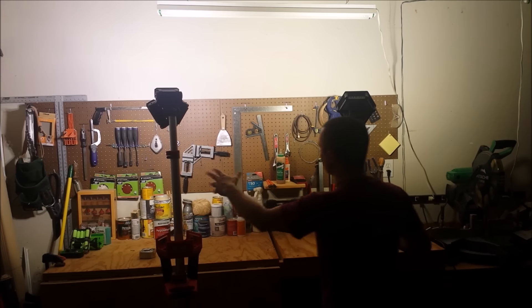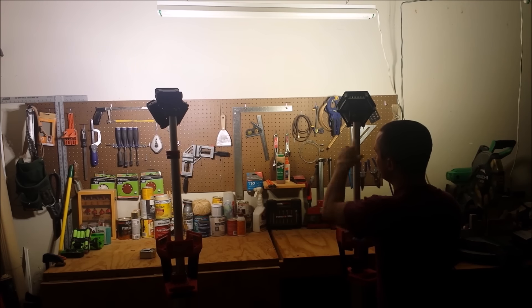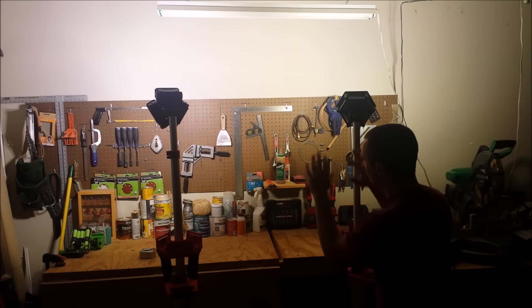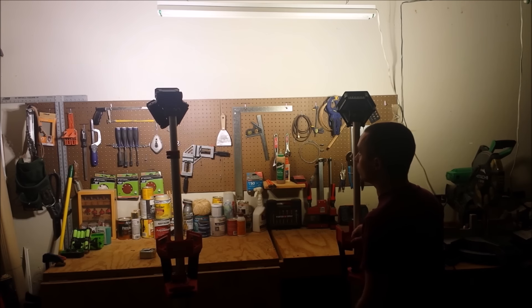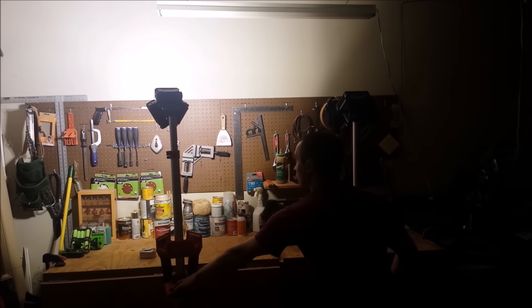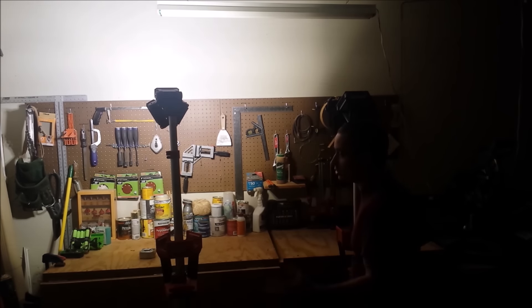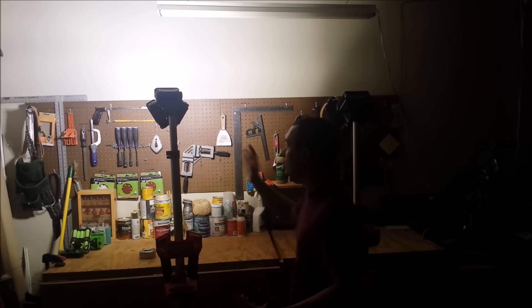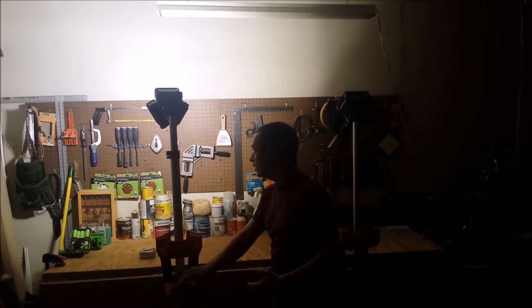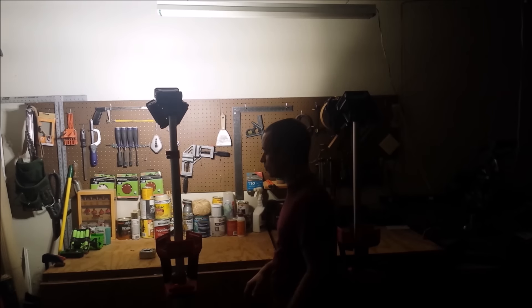This one — looking at them up against a white wall — looks a little bit more true to color than the Stand Light does now. I'll turn the Stand Light off so you can see: this is high, this is medium. That flickering you're seeing is just the pulse width modulation at a 50% duty cycle — you can only see it in the camera, you can't see it in real life. And then here's low, which is going to be a 25% duty cycle using pulse width modulation.